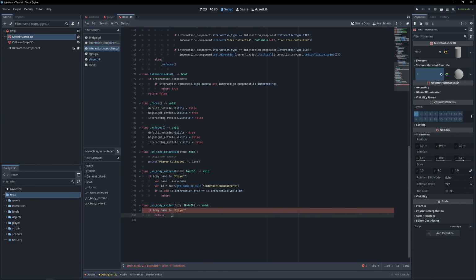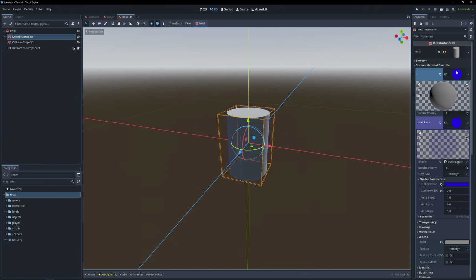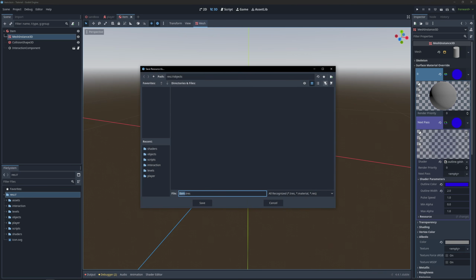And the reason why is we actually need to save this shader as a material, so that way we can just apply the material to the material overlay. And how we're going to do that is we are going to go back to the 3D view for this, and come over to our surface material override, and we're just going to right click on the shader material, and we're going to click save as.